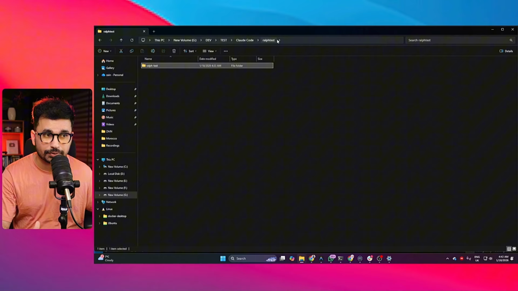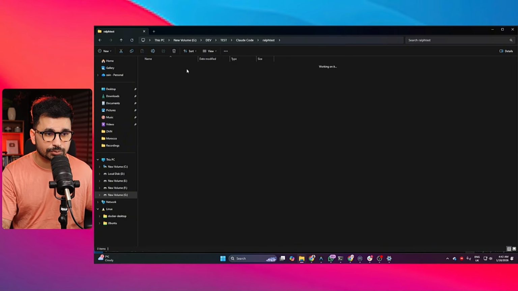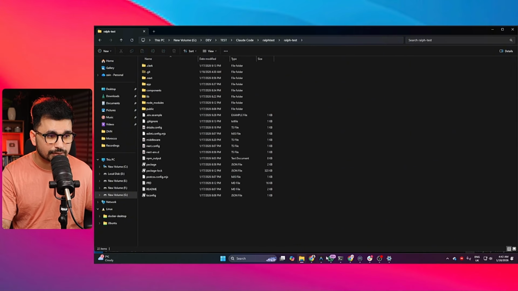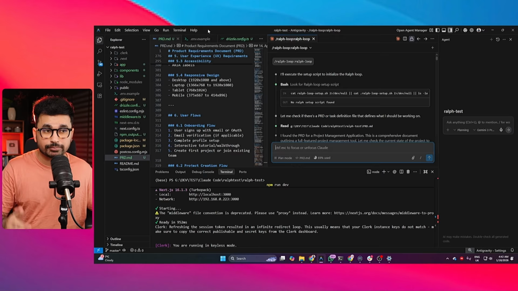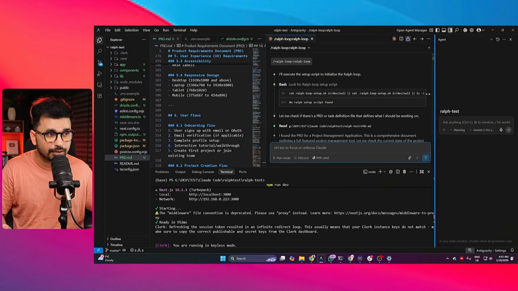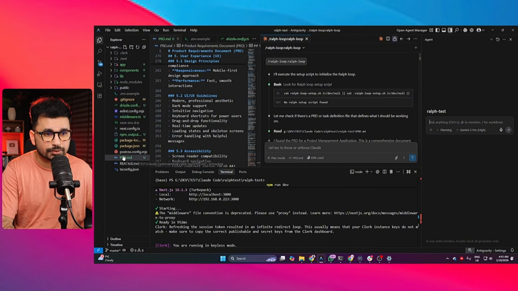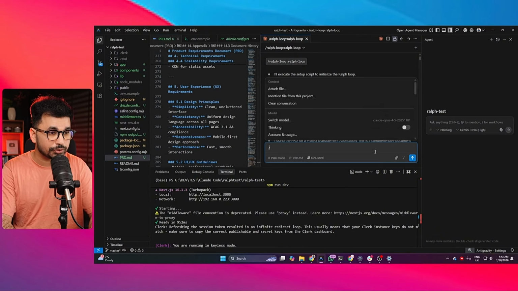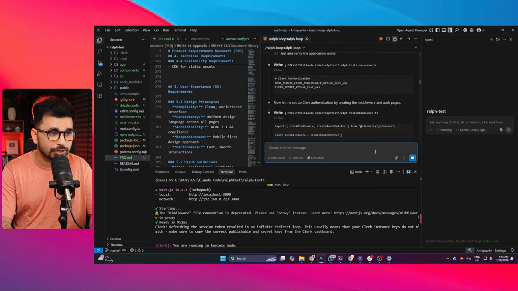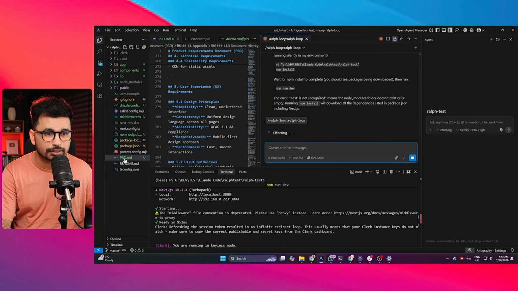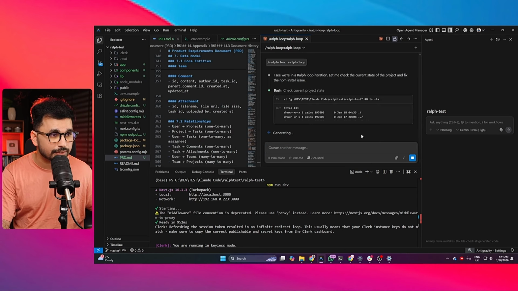If you already have an existing project, you can create your PRD file inside it before initializing Ralph or assigning it a task. I recommend opening your project inside Antigravity. This will allow you to create all of the planning tasks, and in fact create a PRD as well, right inside your AI code editor. So all of the planning tasks you are going to do absolutely for free. You can create a prd.md file just like this, and after that open your Ralph plugin. Now you can see it first finds this prd.md file, and then starts executing all of the tasks inside it one by one.